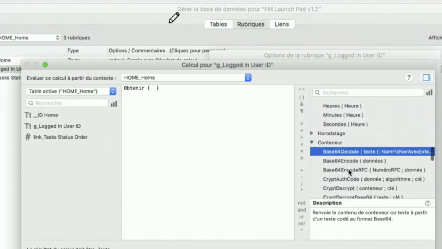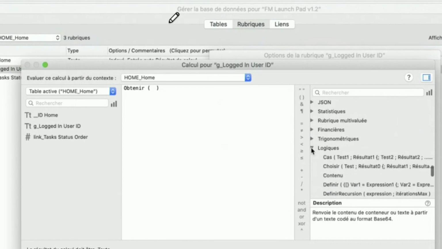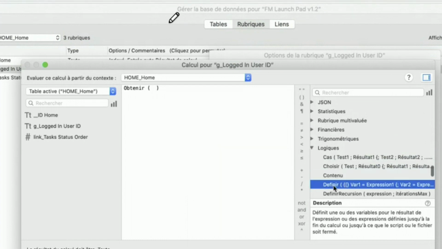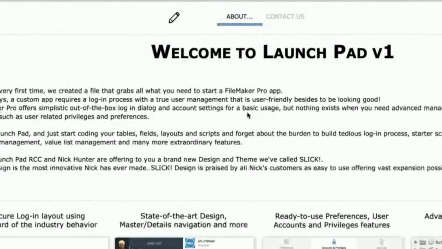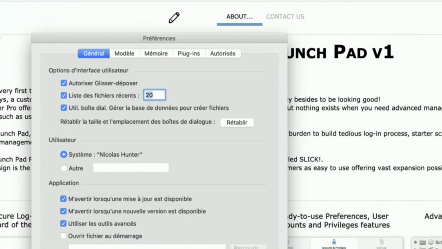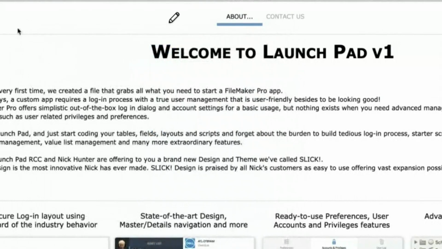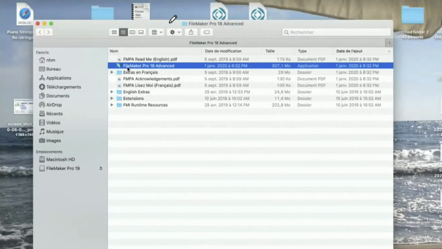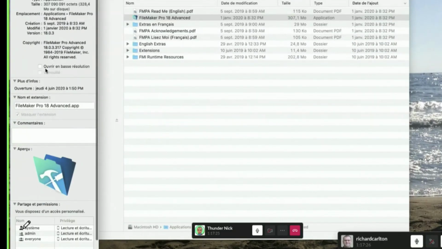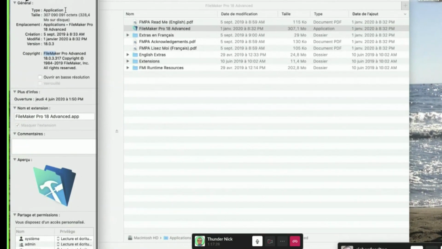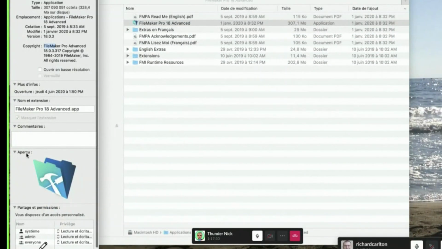So it's a mess when you have to use Case, Choose, Define. This is Let. Define, définir. This is Let, and everything is okay. It's a mess. Before, you could go there, Command I, and select the language you wanted. I don't know why, maybe it's gone, but that's fine.